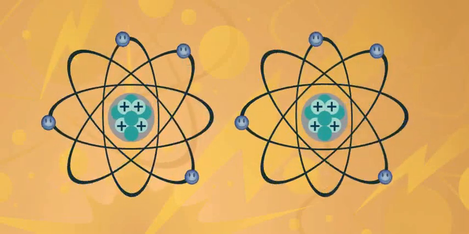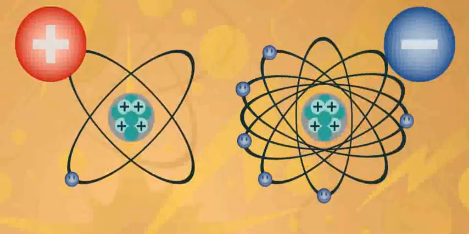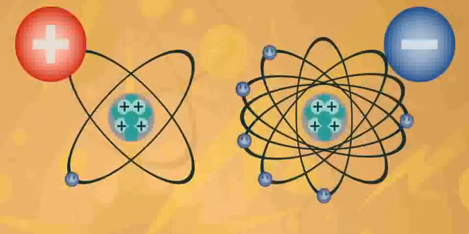So sometimes when objects touch or rub together, electrons hop from atoms in one object to the atoms in the other. And when they do, they cause little bursts of electricity.